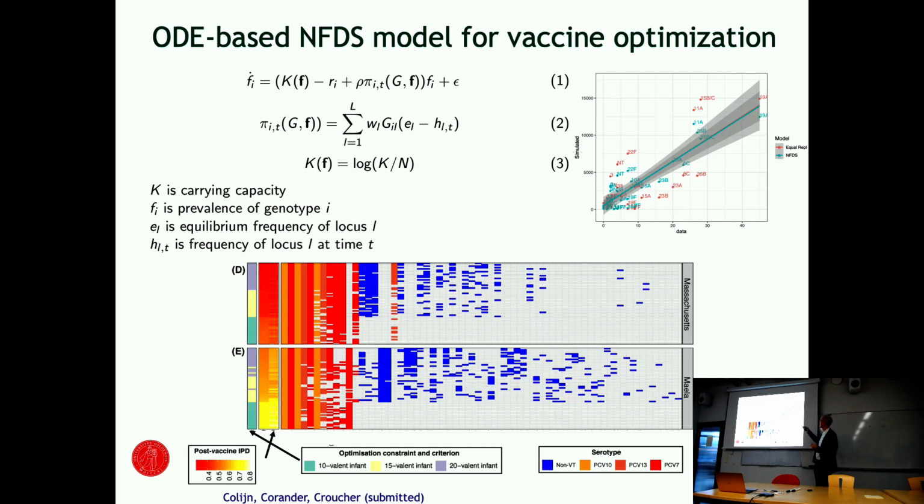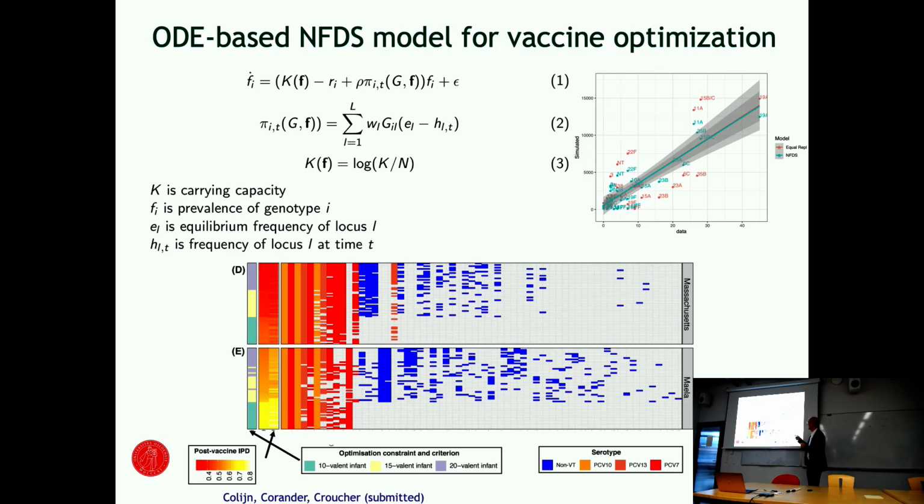And this is showing from the prediction that this is data, this is simulated. So if we compare our NFDS model, if it was perfect, then everything would fall on this line. But we see that when we compare with the neutral model, we are much closer to this line here in the middle. Meaning that we can more effectively reproduce what truly happened in the population over the course of time.